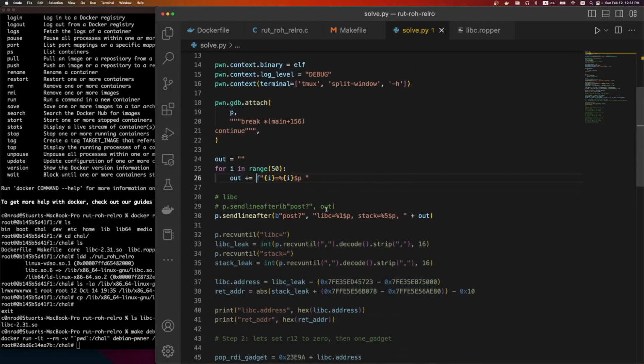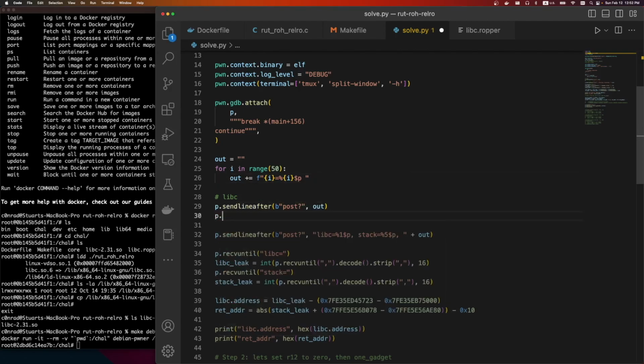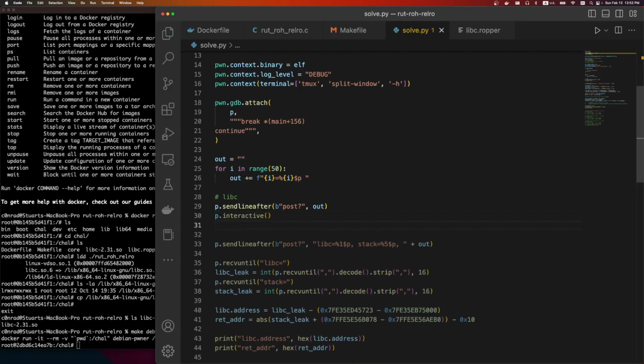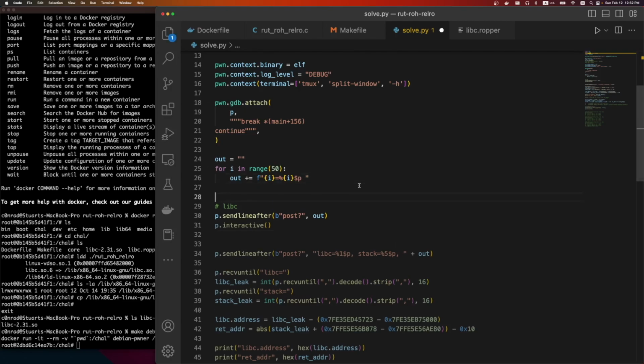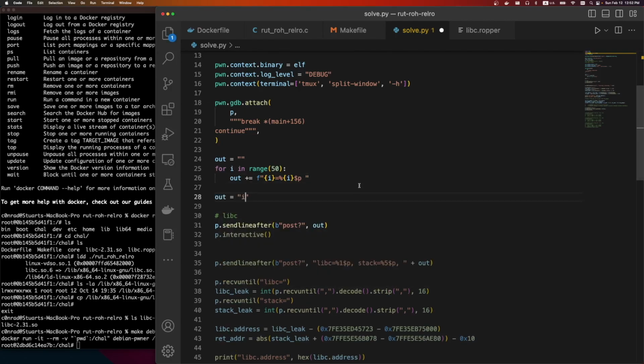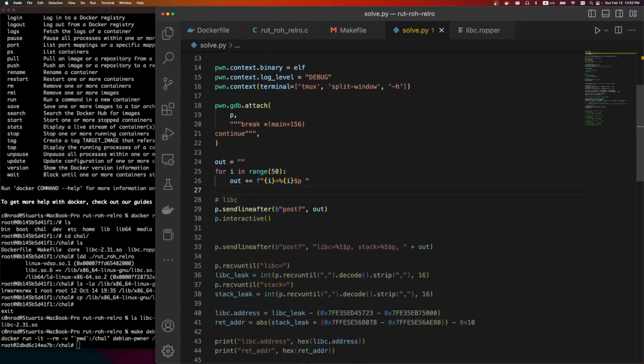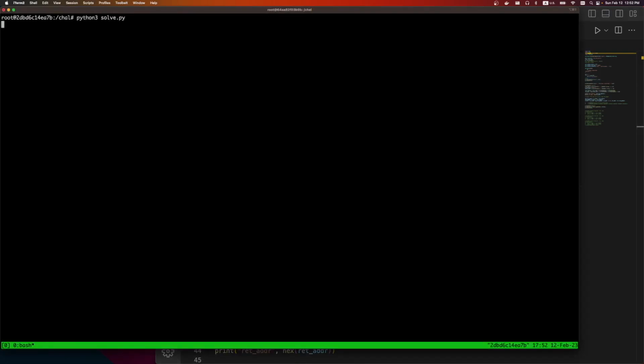And so one way to do this is, we are going to use this. What this will do is, this is just like a little printf generator. It's going to generate something that looks like 1 is equal to %1$p, and then 2 is equal to %2$p, et cetera, and it continues. And so that way we can see what's on the stack and figure out which values we want to grab for our info leaks. So if we run this, python3 solve.